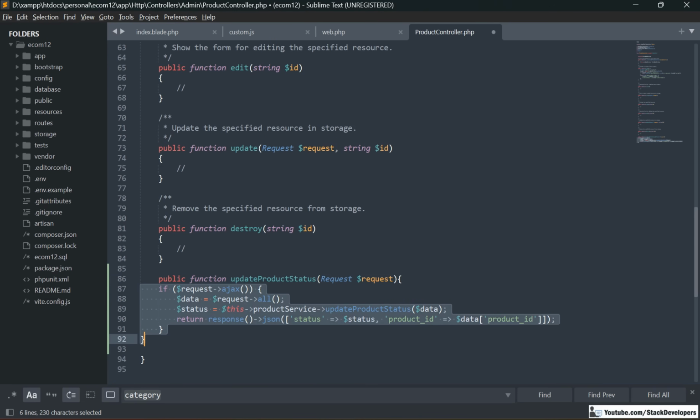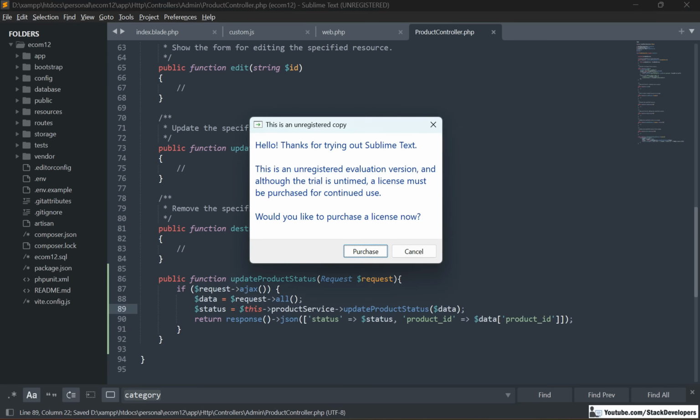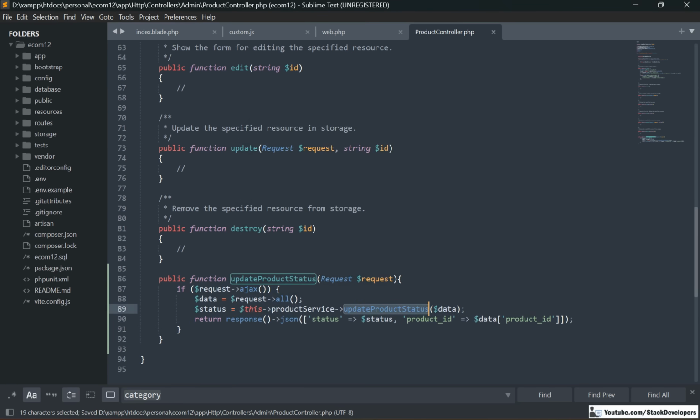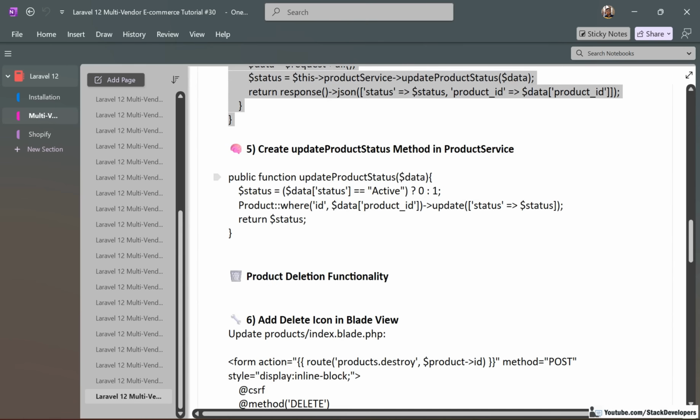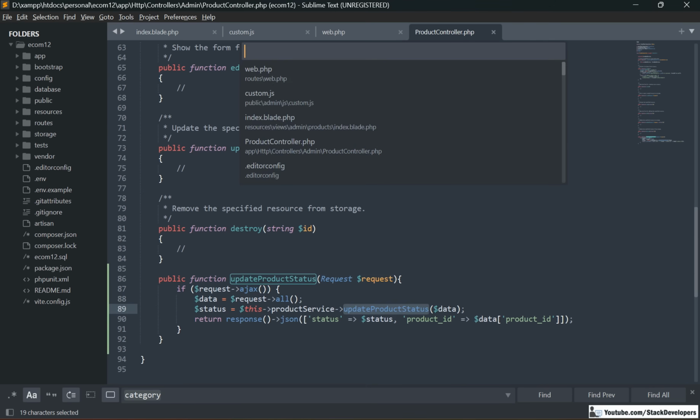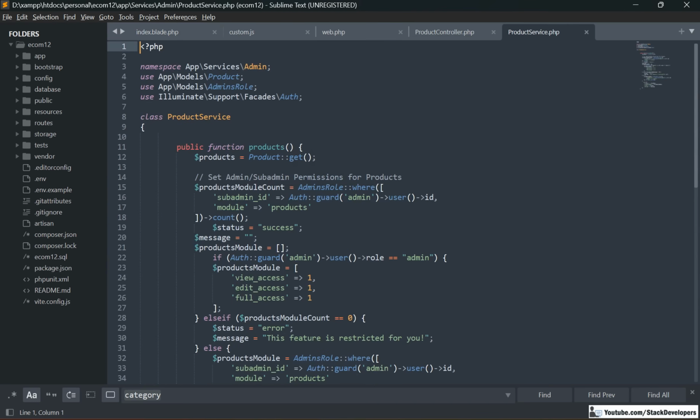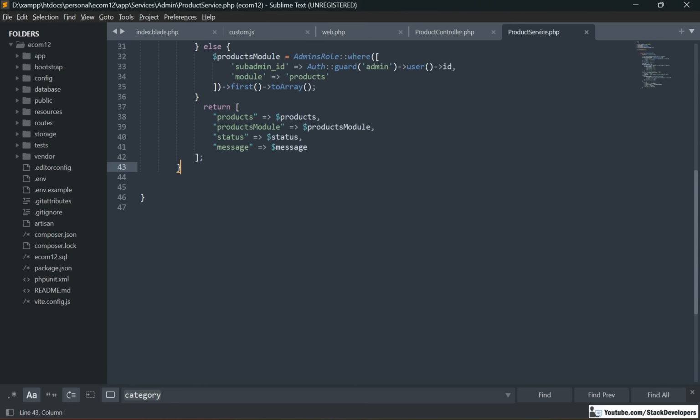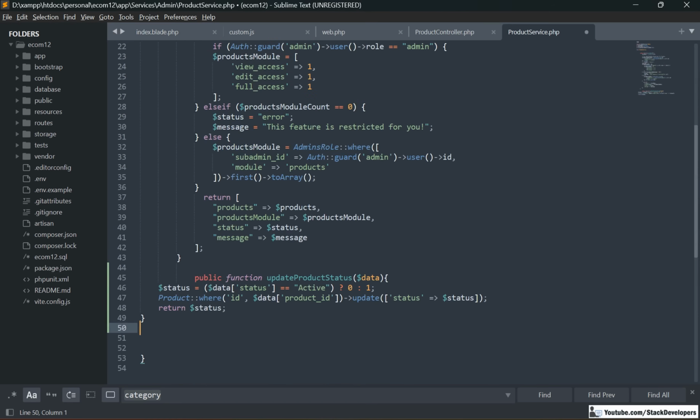Here we are going to call another function, the update product status function, where the actual logic of updating the status will be stored. So now we are going to create this update product status function inside the product service. Here we are going to add this function, and I'm going to align it as well.